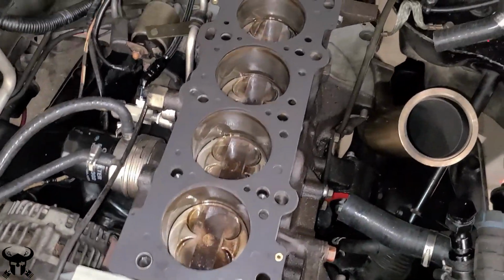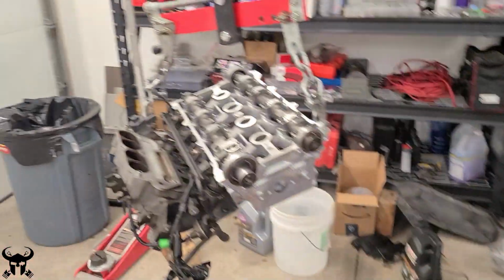I'm about to drop the new head on. I took those ARP studs out. They're sitting right there. It's really hard to drop it. I'm using this thing, this hoist, to drop it on there.